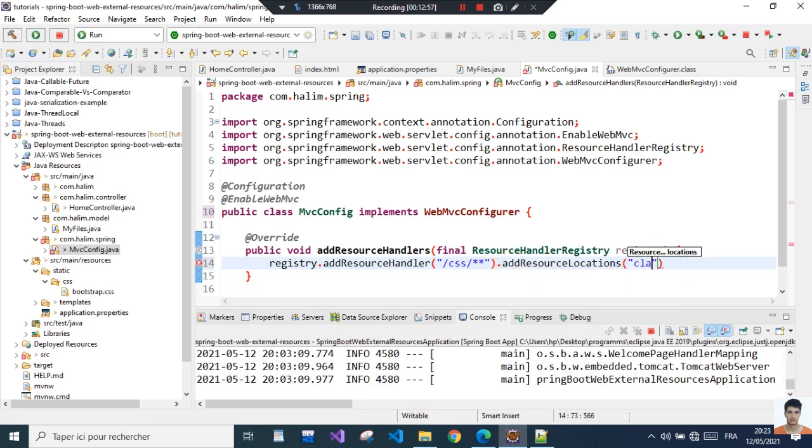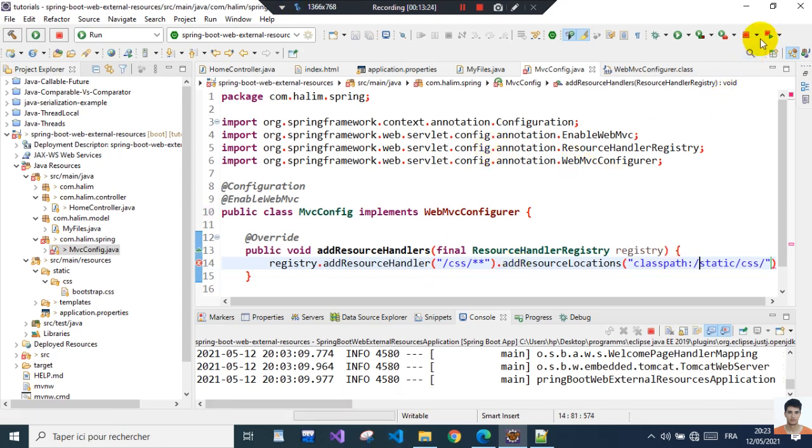It's classpath, and under static CSS, then the classpath static. I guess that's it.